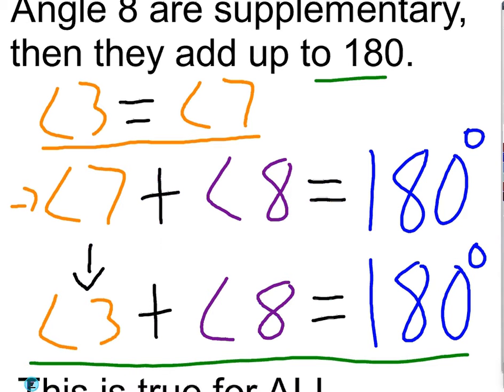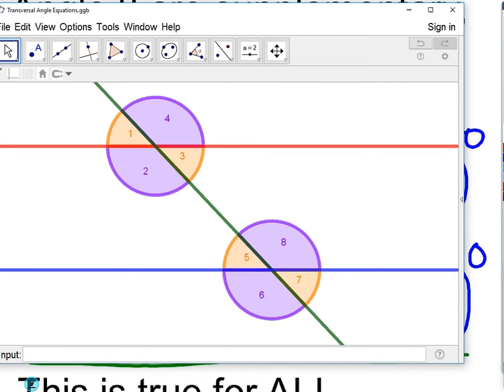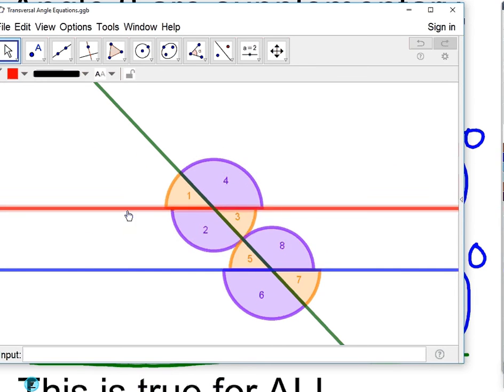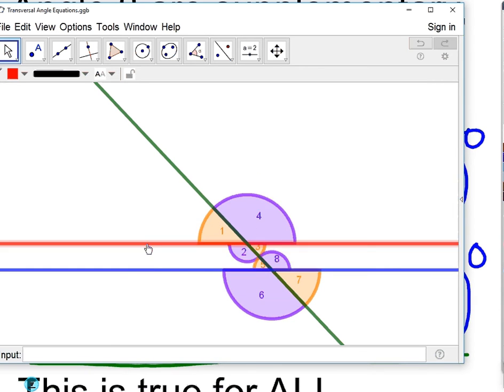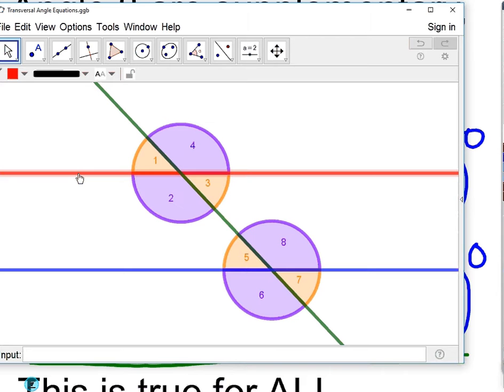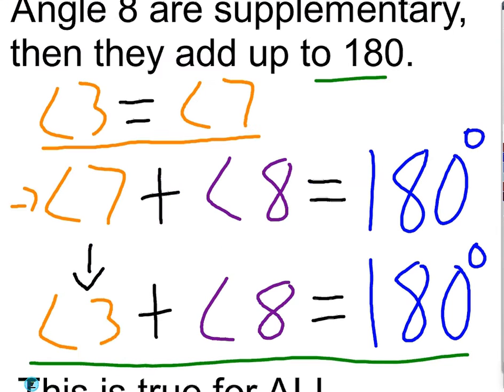So I know the previous 3 that we looked at were equal to each other, but again, like I told you guys, if we go back to this diagram, you can look and see that 3 does not equal 8, okay? Good, okay, yeah, so let's look at 2 and 5. If you use the same logic, 2 becomes 6, right? Okay, well, 6 is supplementary to 5, so 2 and 5 must also be supplementary. Okay, so 2 plus 5 would also equal 180. Works for any two consecutive interior angles.